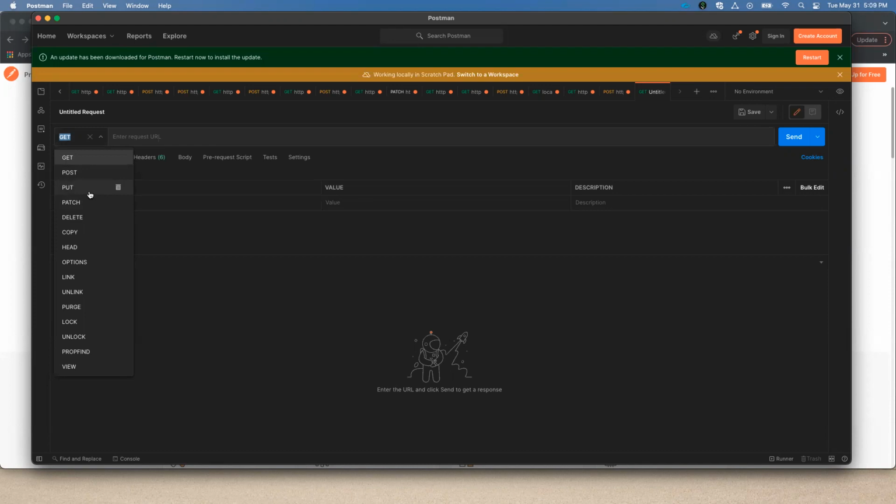So if you have a database full of usernames and emails and just those two items, when you make a PUT request, the idea is you are sending a new object with a name and an email that will replace the old one that's already on the server. It's a full replacement. Whereas PATCH, let's say I just want to update the email on a certain listing, but not the name. That's what it would do. It would just replace the email. And really, I see most of the time that people just rely on GET, POST, and PUT. DELETE is self-explanatory. That tells the server that you want to delete something.